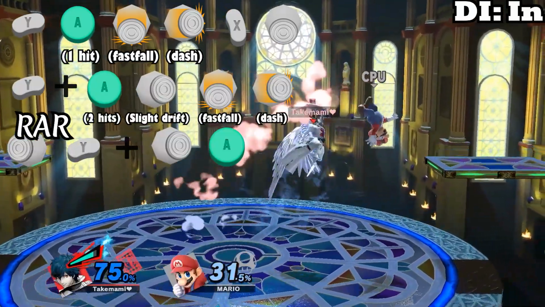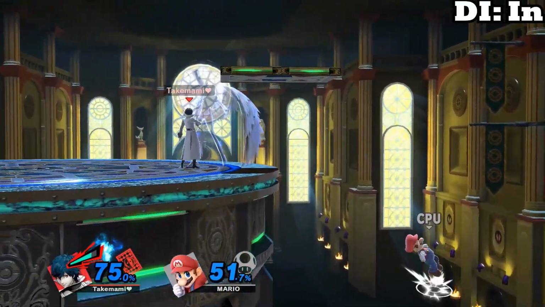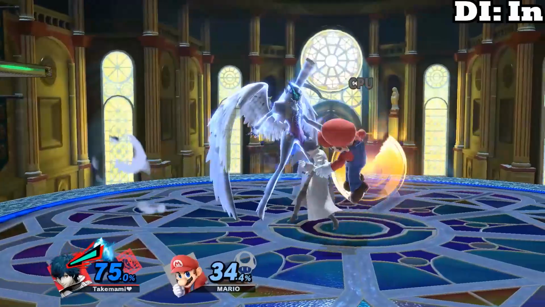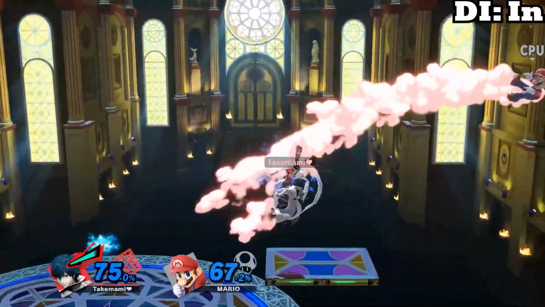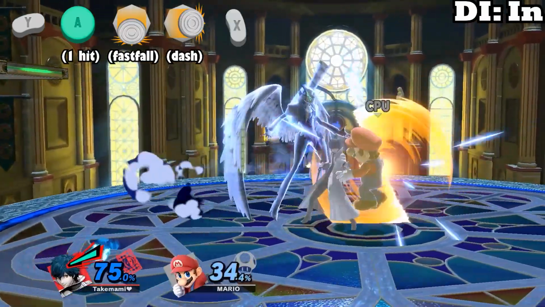But yeah, in my opinion, I will not cover DIN at all. You can cover both no DI and DI out by dashing, but you cannot cover DIN by dashing. So I would rather go for both options over the one. Of course, try to react to the double hit Nair and you'll be fine.